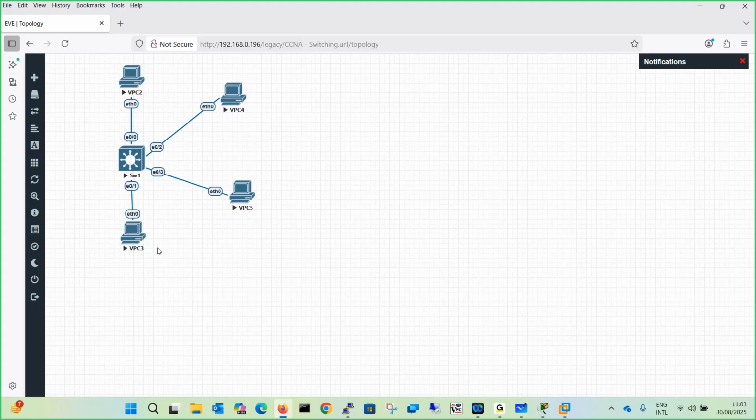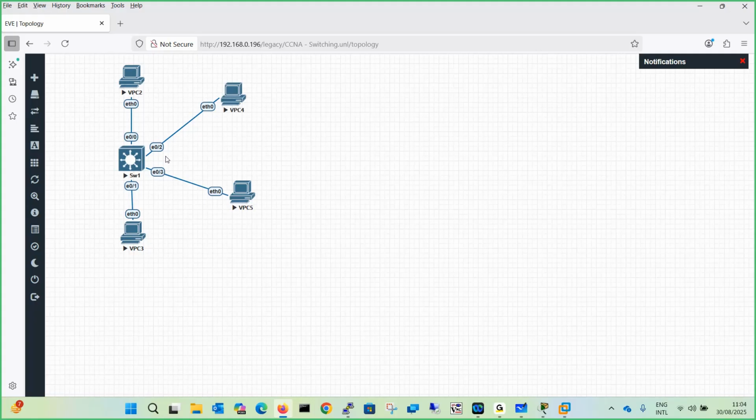Now just try to assume that there is a limitation. You cannot convert this Ethernet 0 by 2 and 0 by 3 to layer 3 port. We are assuming we can convert actually, but for our practical purpose, we are assuming that this is a layer 2 switch now, and these ports cannot be converted from layer 2 to layer 3. And since this cannot be converted, you cannot configure the IP address. This now we are assuming.